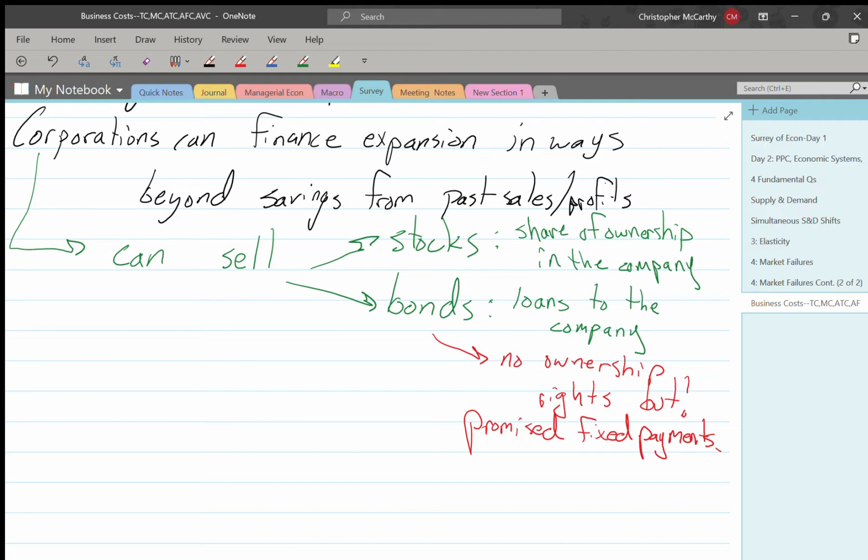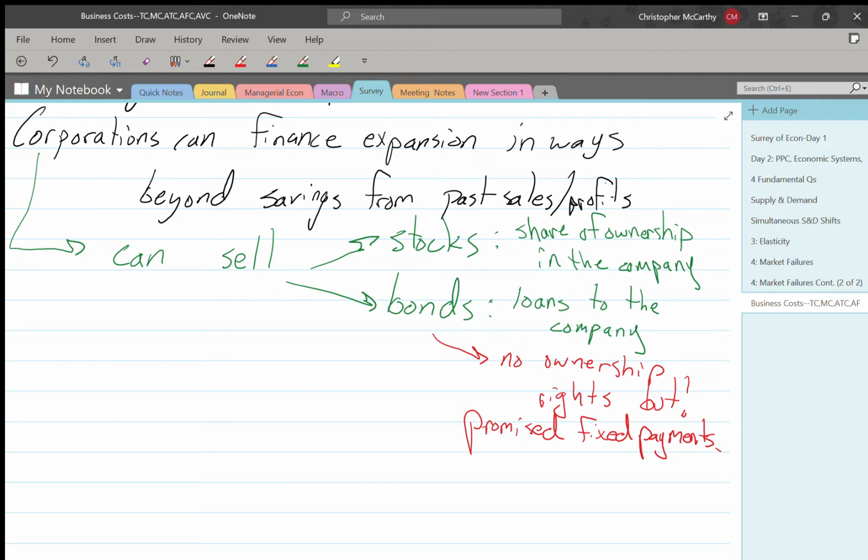And also, if the company goes bankrupt, then the bondholders get paid out first before the stockholders. So you may end up with absolutely nothing if you're a stockholder compared to a bondholder, where you may get what's called a haircut, right? You may only get a certain percentage amount of the total amount that you invested. But both of them are good investments for people.